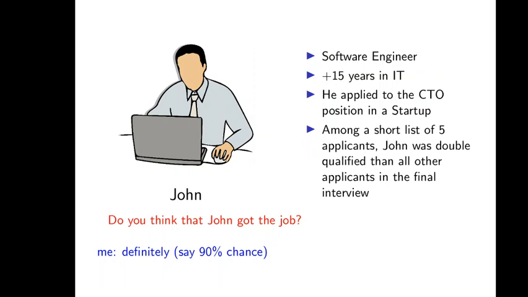But do you know that according to Bayes' theory, and after the final evaluation of the interviews, John has almost 33% chance to get the job. Now you may ask yourself why our estimations seem to be very different from the estimations of Bayes' theorem. This is a very good question that I will answer later in this video. But first of all, let's understand Bayes' theory and how it works.